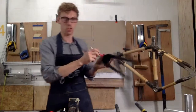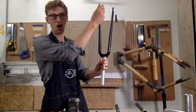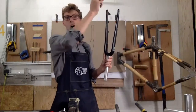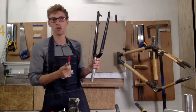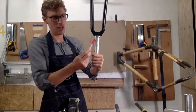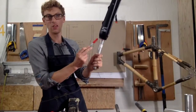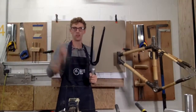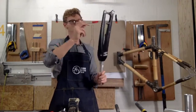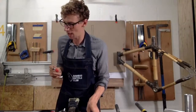You want an axle to crown. So axle to crown is this point here to the end of around 380 to 390 millimeters, so that you've got room, and that will allow a larger tyre and it will allow clearance for mud. And the final thing you want to try and look for is around the steerer. You want to get a tapered steerer, because that increases the diameter here and increases the overall strength of the fork. So for gravel, that's what you want to do. Axle to crown 380 to 390, disc brake fittings, and then also a tapered steerer. So that's for gravel, okay?